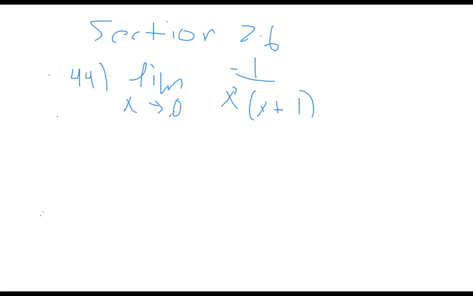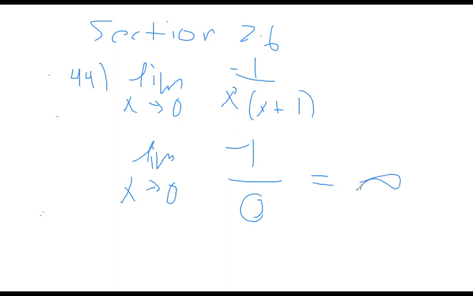You always have to make sure that you plug in. So if you plug in 0 as x approaches 0, you're going to get negative 1 over 0 times anything, which is 0, so this is just going to be 0. And this divided by 0 is just going to give you infinity. Let me check in the calculator real quick. This is negative over a positive, so I'm not sure if it's supposed to be negative. I think it is.